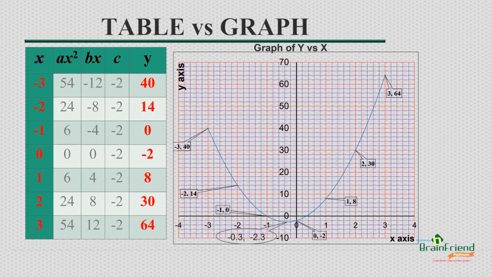As you can see on the board, we have a graph and as well a table of values. The table of values has the same information that the graph holds, but we cannot easily see from the table of values where the minimum value is. Neither can we see the maximum value. But by looking at the graph, you can easily see the minimum value and as well the maximum value. Like I said earlier, from the table, we really cannot easily track where the minimum value is. But as you see on our graph, here is our minimum value. It is so easy that you can just look at it and see it here. As well, you can see the highest value, which is 3, 64.